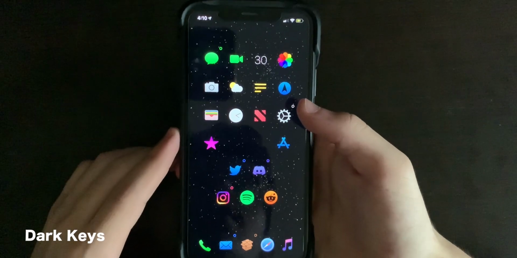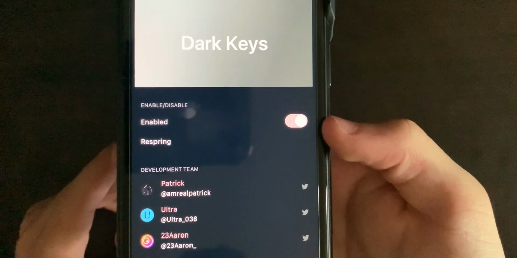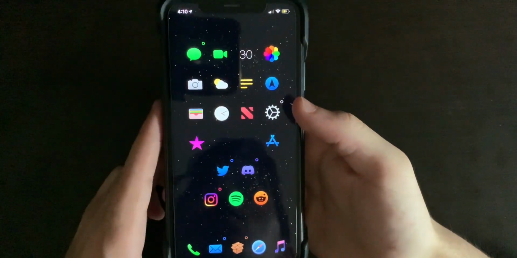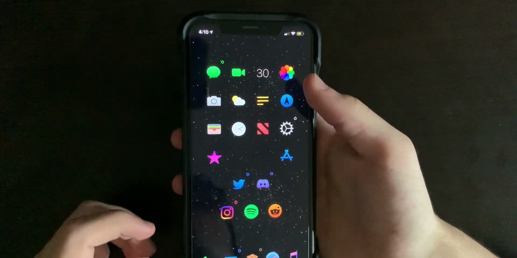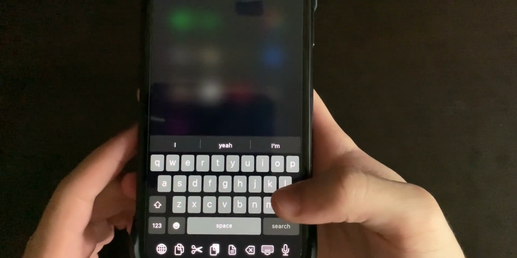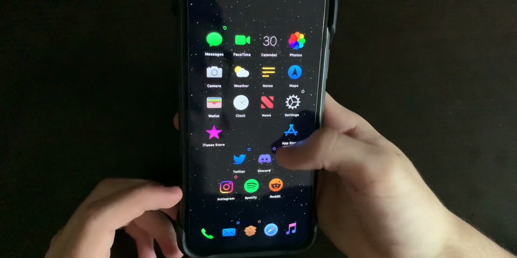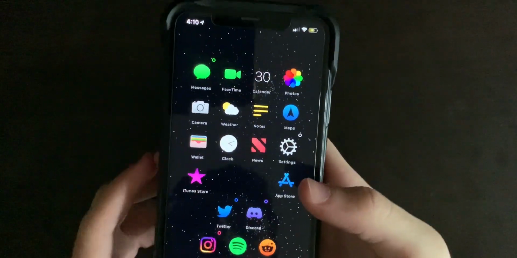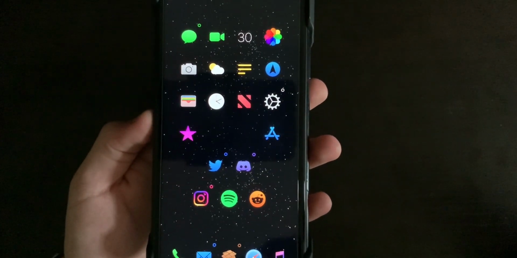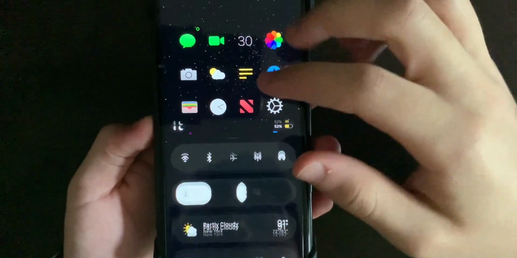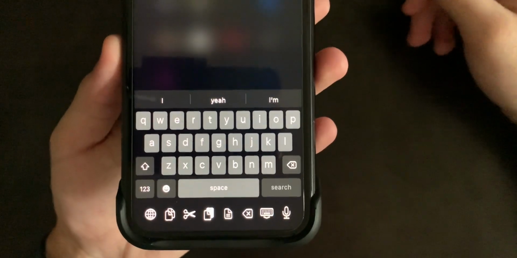Dark keys is another really simple tweak, and if you go into the settings here, there's only one button to enable it. And all it does is take the dark mode keyboard and apply it everywhere in iOS, no matter if you're on dark mode or light mode. So here, keyboard is in dark, which looks so much better than the white keyboard. I don't understand, I never liked light mode. I feel like it always burned my eyes out, but some people still do, so this tweak isn't for them. But if you love dark mode, then go ahead, get this tweak. You'll have a dark mode keyboard permanently.